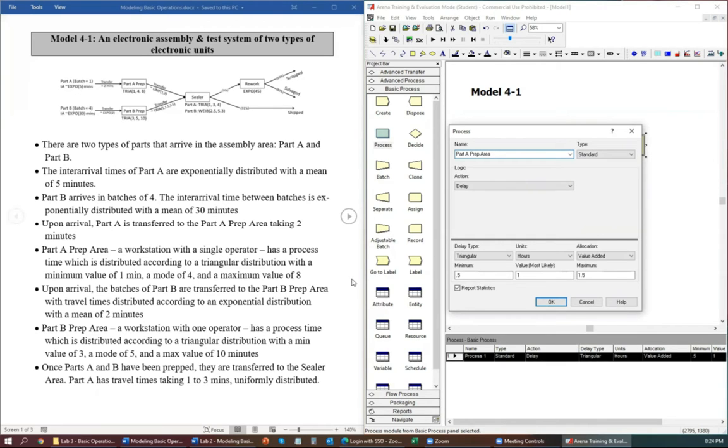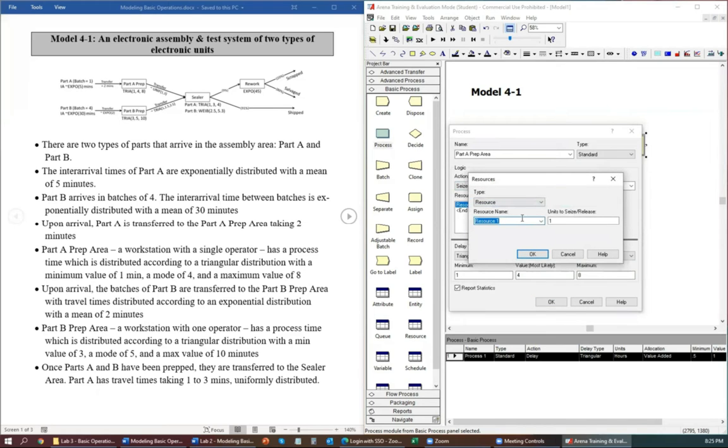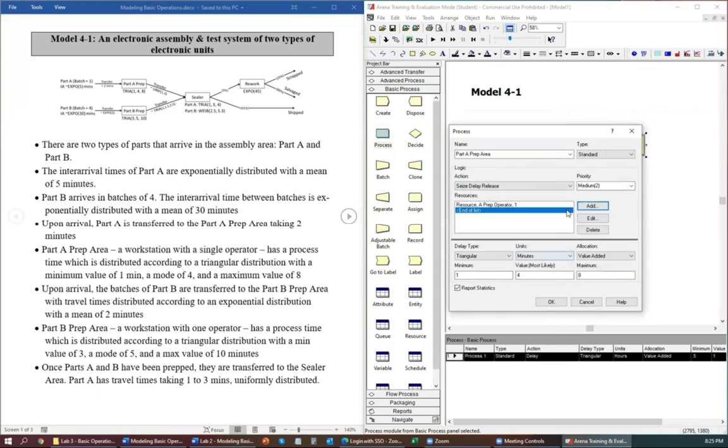This has a process time distributed according to a triangular distribution: 1, 4, and 8. And we know that it has this single operator, so we want to add a resource. We're going to add a prep operator, and we only need one of these to run this process. We're going to click OK.